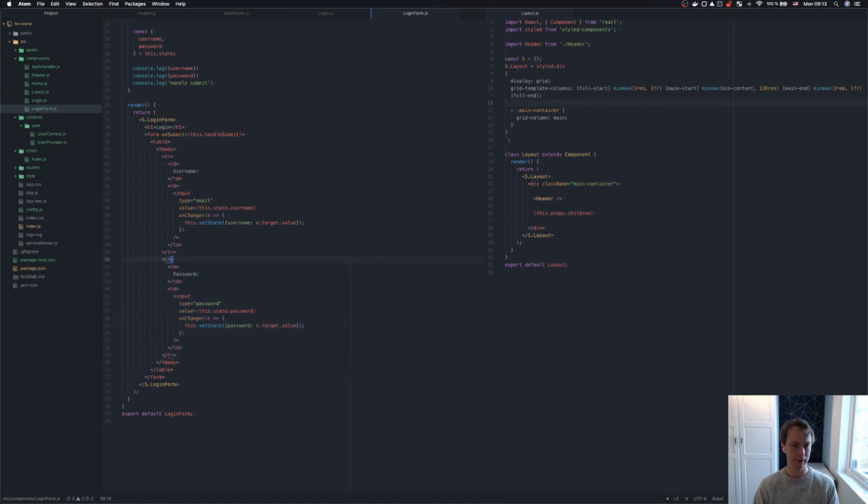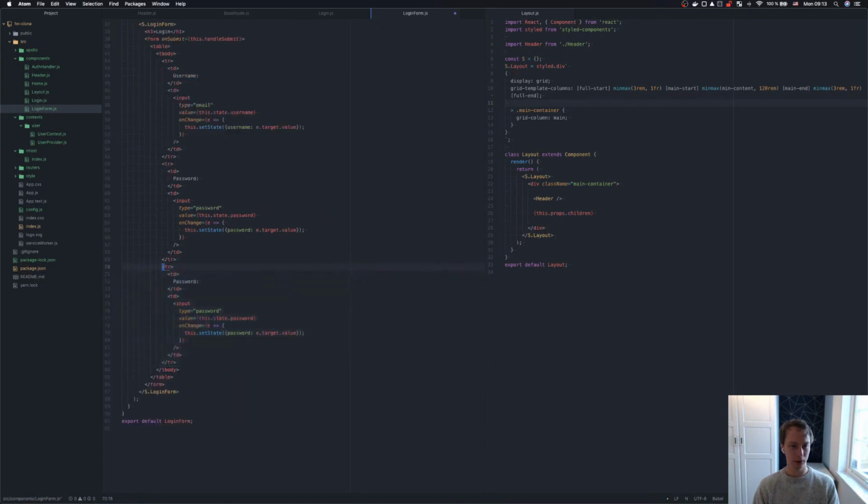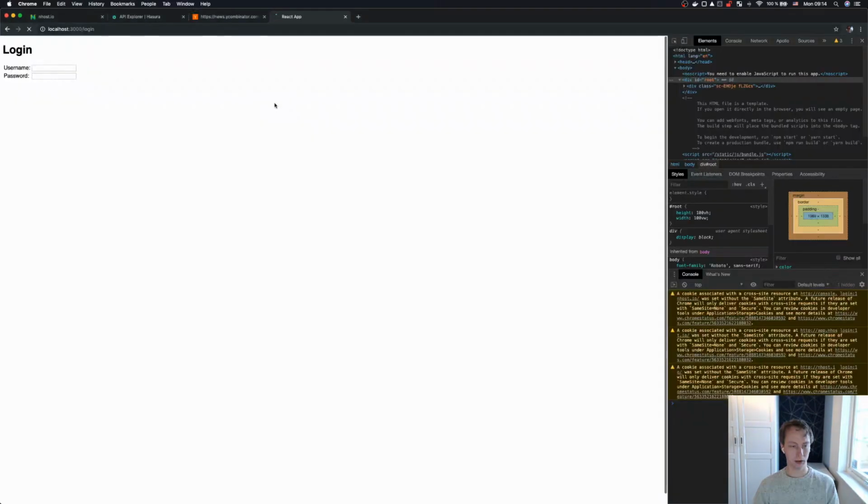I think we're gonna do like this: remove input type, submit, value login. Does that work? 1, 2, login.